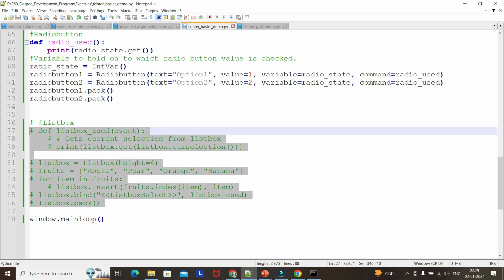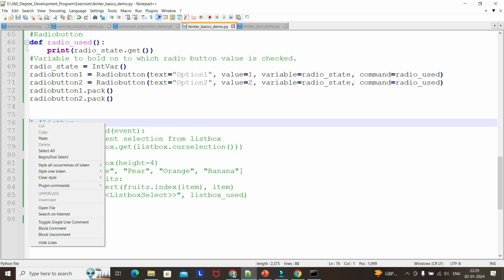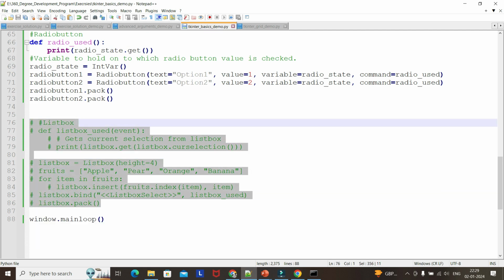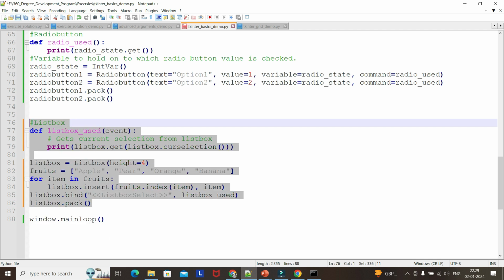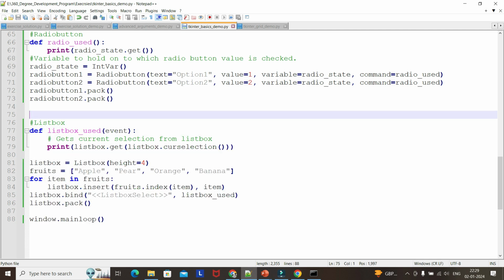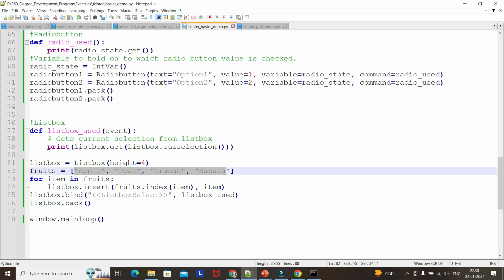So the last item is the list box. What exactly is a list box? We are defining a list box class, and we are defining multiple items like apple, orange.